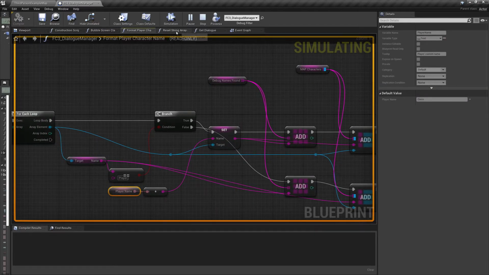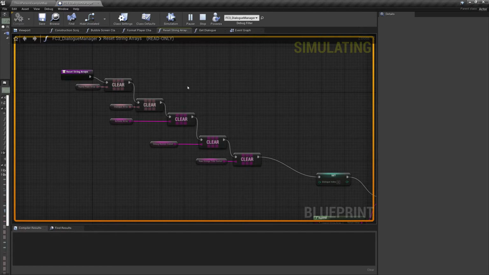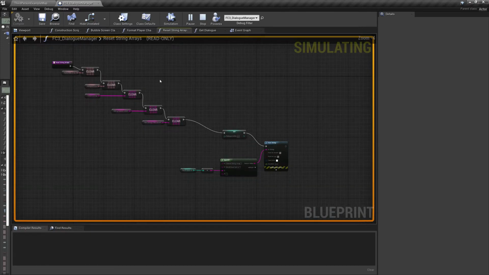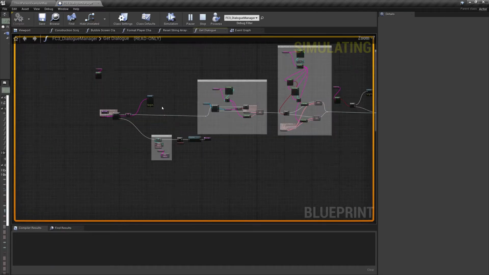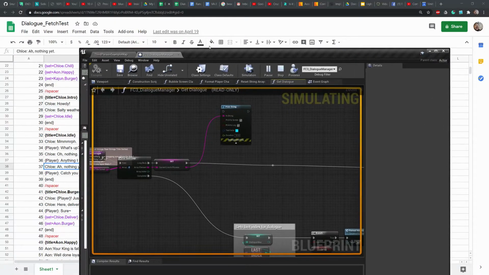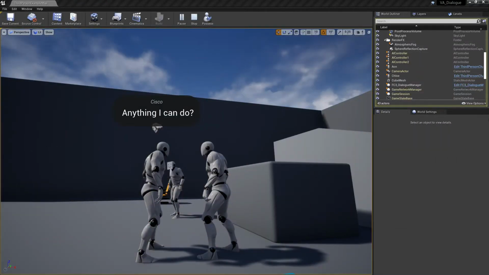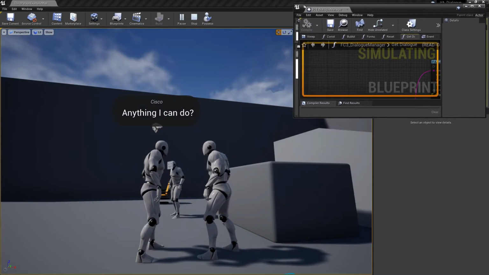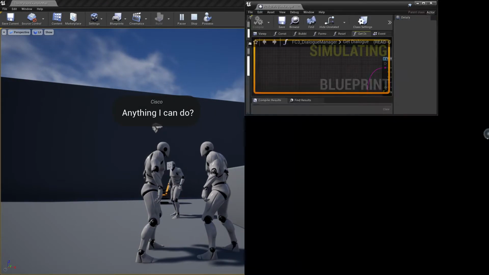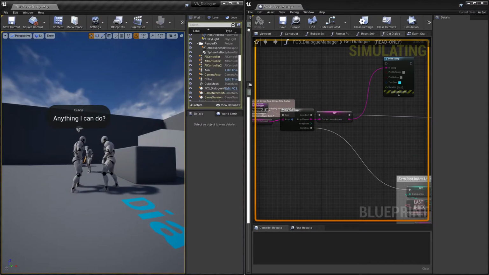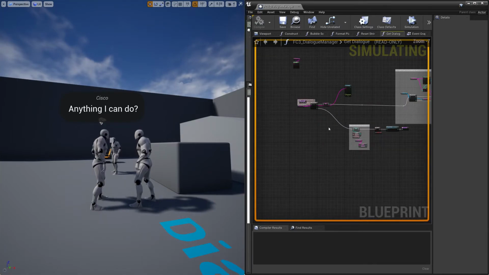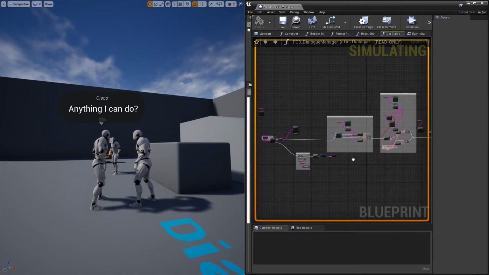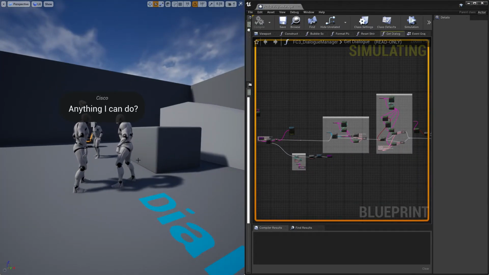This is the player formatting. This is a function to reset all of my strings. I guess I could put this side by side. You could kind of see... Alright, let's do that-ish.